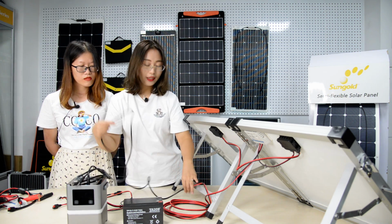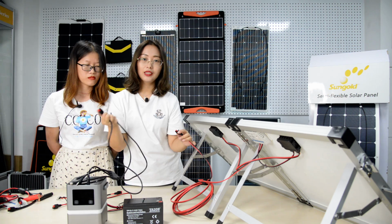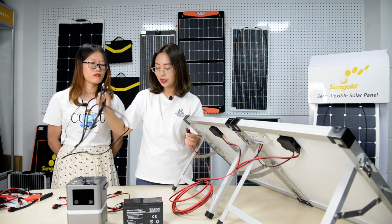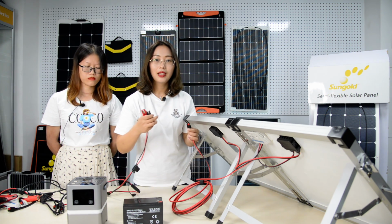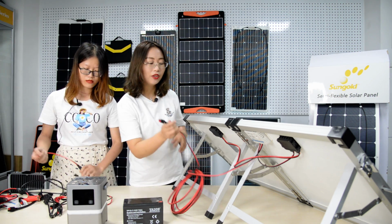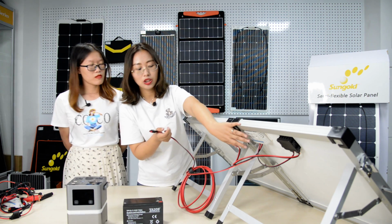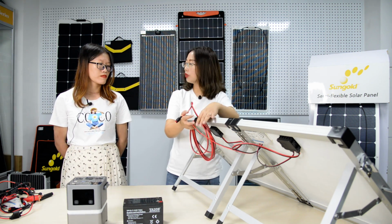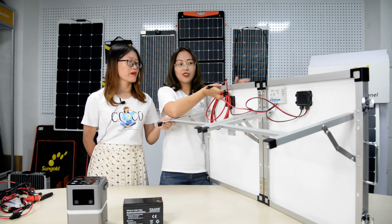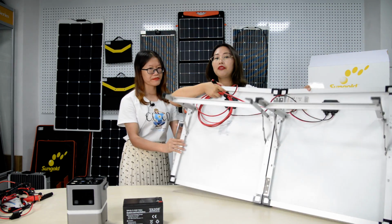So here is a connector for your different connectors, like cigarette plugs, battery terminals, ring terminals, and also SAE connectors. Whatever connector will be used for your battery, you can use these solar panels with controller. And also, what weight of this folding solar panel? The weight of this solar panel is about 10.5 kilogram, this rigid folding solar panel.